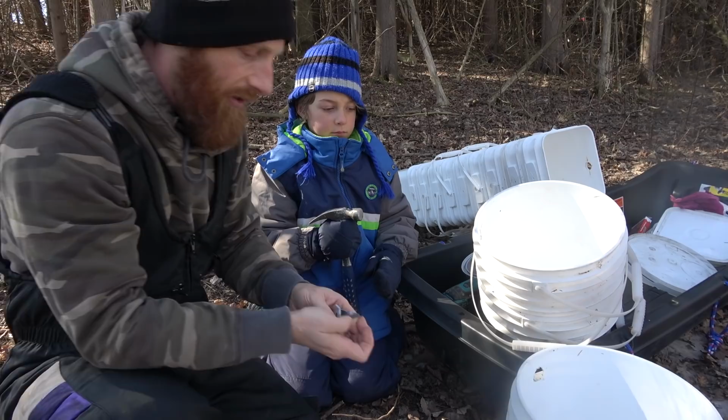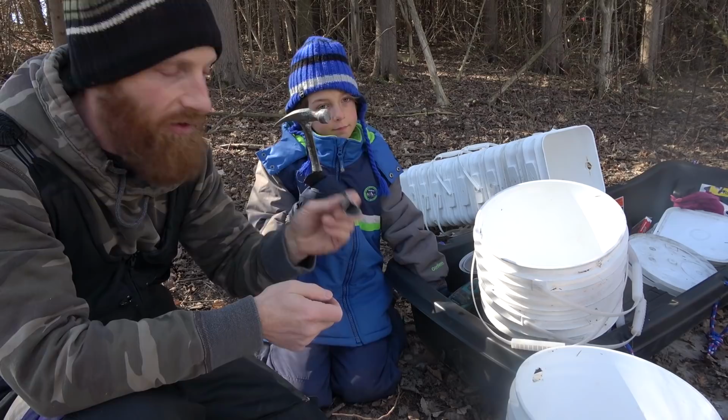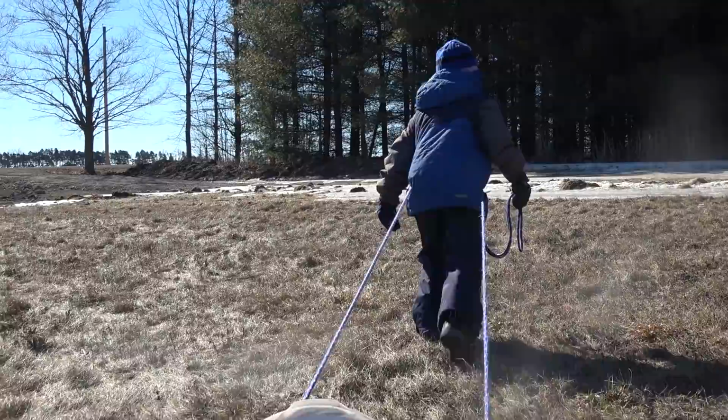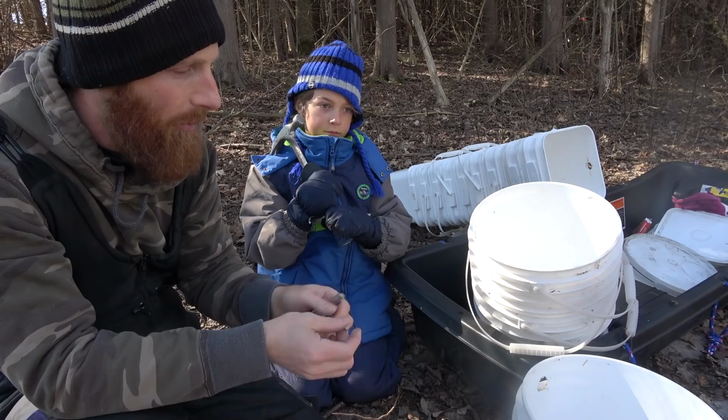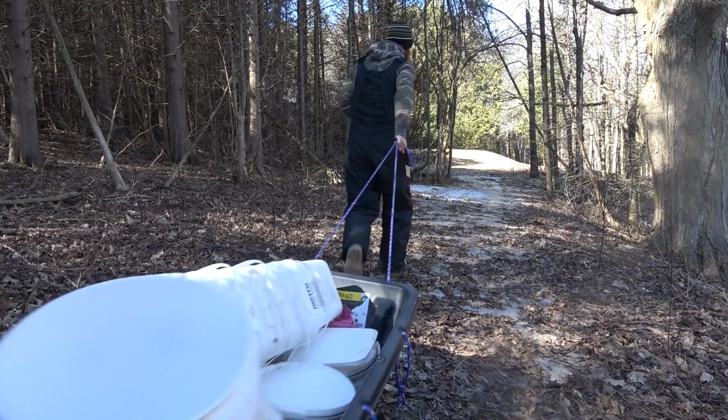So we got the spile, the nail, and a hammer to tap the spile into the tree. You don't have to go in super far, but far enough just to hold this on. I find that this spile tapped into the tree is good enough to hold an entire bucket full. Next thing we do is wait. It'll take probably two days or so to fill up a bucket like that. If it's on a good run, it might take a day.